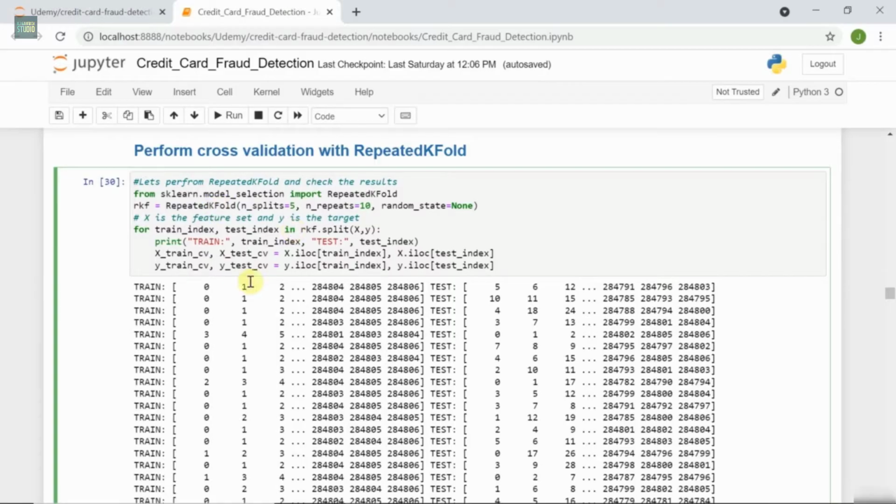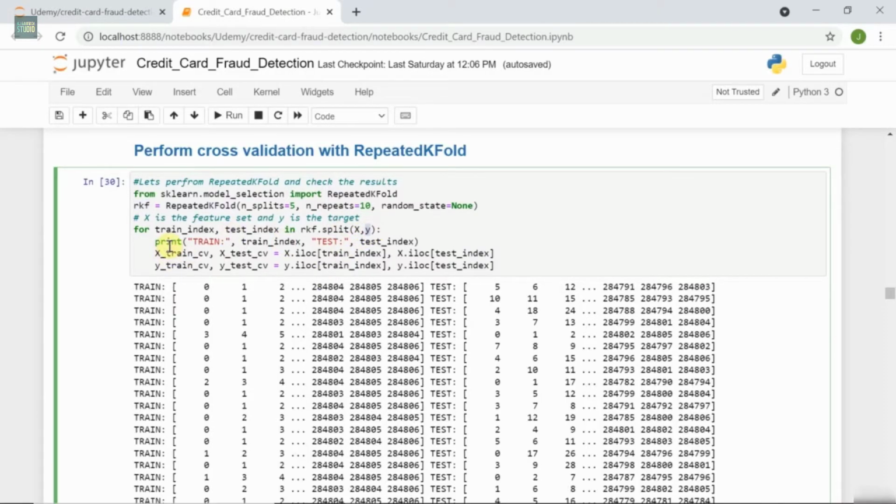Let's understand this first. When I do the repeated k-fold with n_splits 5 and n_repeats 10 and store it into an RKF object, and then call RKF.split passing X and y, remember X contains the entire dataset except the target column, and y contains only the target column.